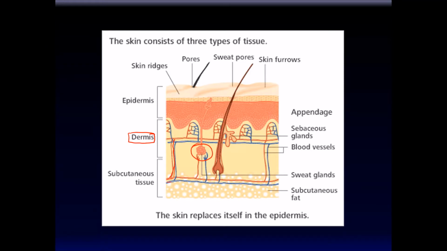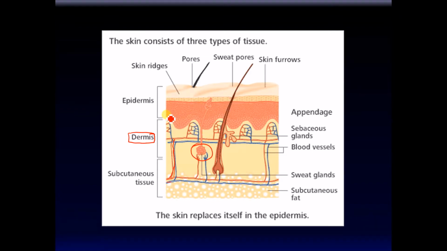So any tissue that is alive will need blood. So anywhere you see a blood vessel, that means that tissue is alive. Now you can see here that in the epidermis there is no blood vessel. You see any blood vessels over there? I don't see any blood vessels over there, because that tissue does not require blood.